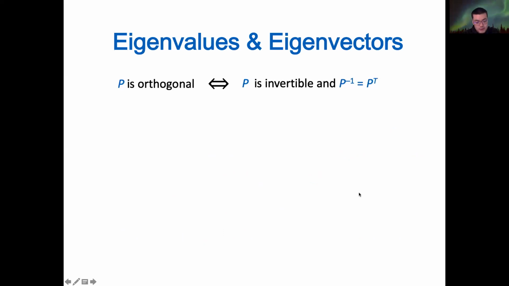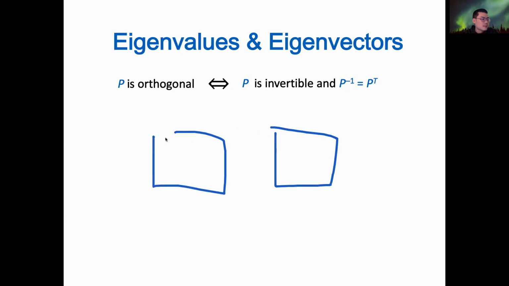And so usually we will go a step further, to an even more special case, which is P is orthogonal. P orthogonal means P is invertible, and in the meanwhile your inverse matrix is the same as your transpose. So this is called orthogonal. I hope you are familiar with this. An orthogonal matrix is basically you have a P and you have another P, the same P by the way, but you take the transpose.